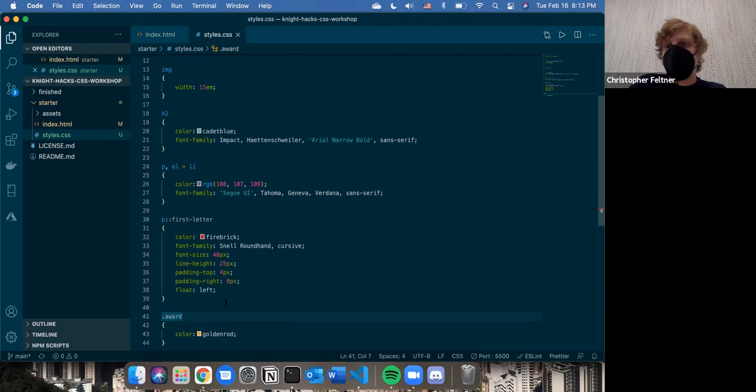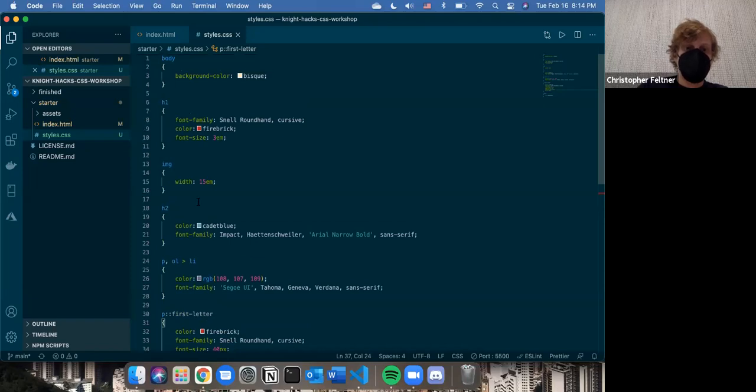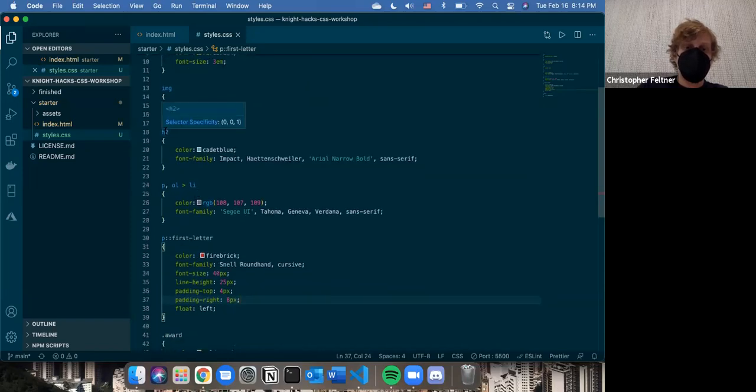So actually the browser is computing these specificity values. There are rules behind specificity. If you hover over it in VS Code, VS Code is very helpfully telling us what this selector specificity is. It's these three values here, but these correspond to some sort of point values. So for all of our elements, in order to determine the style, the browser is actually adding up a score for each of these different styles. And actually our element selectors are less specific than our class selectors.